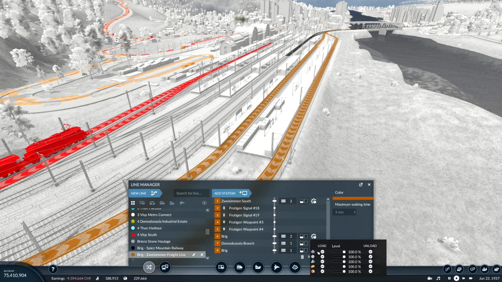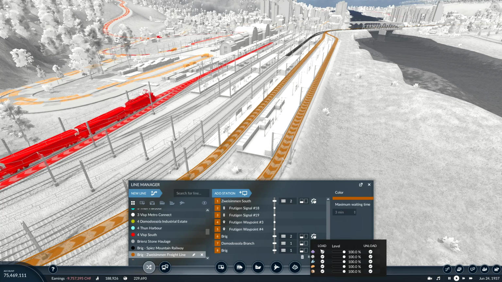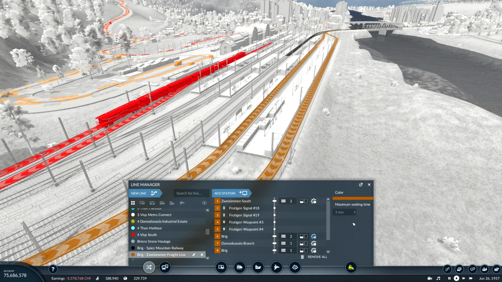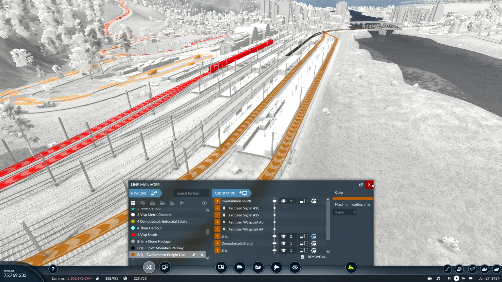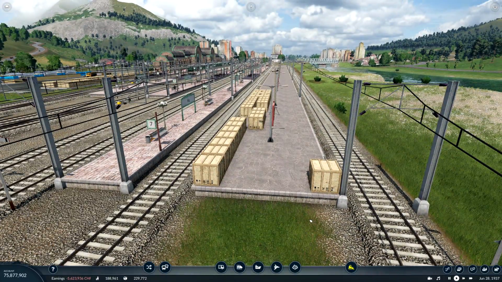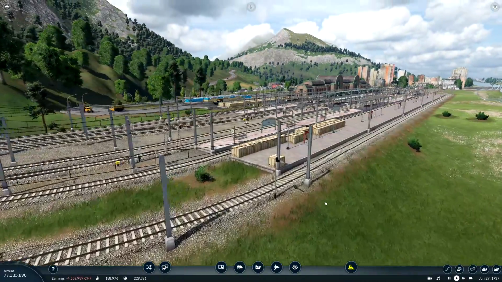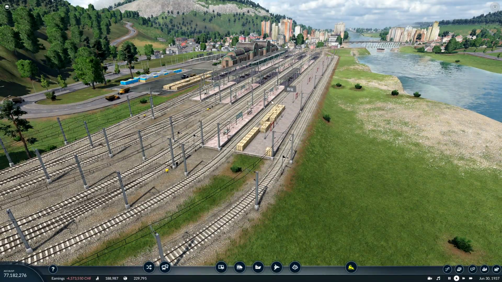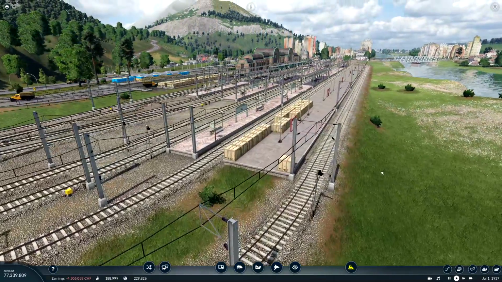So at Brig, we don't want to pick up anything, I don't think, going back. No, we don't. We don't want to load anything. But we can unload whatever we like. There we go. That should be it. That should shift those across, perhaps. It might not. It might. There's only one way to find out, and let's see what happens. Did I do the right one? I think so. We just don't want to load anything to Domodossola.